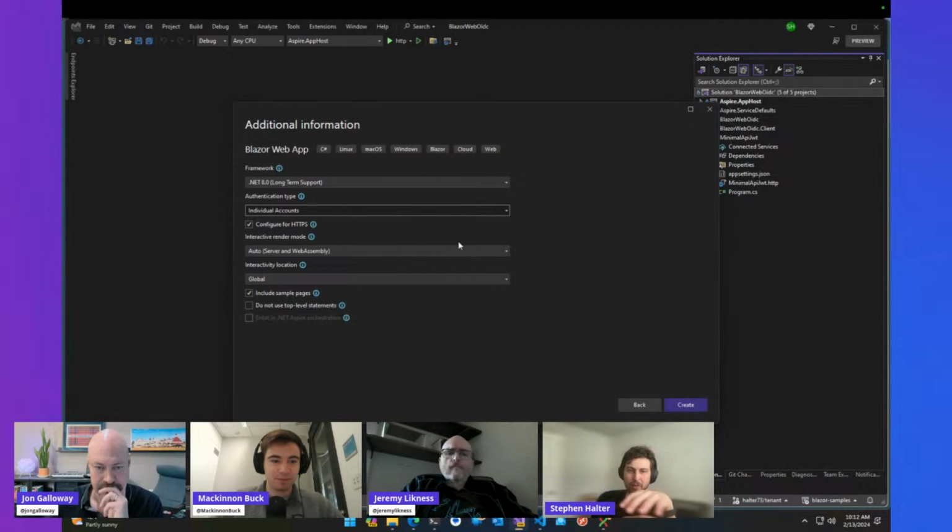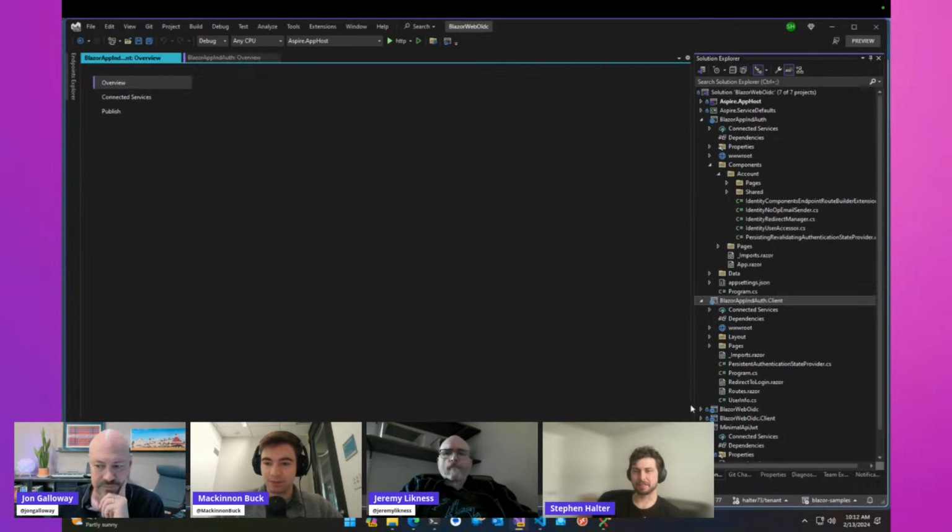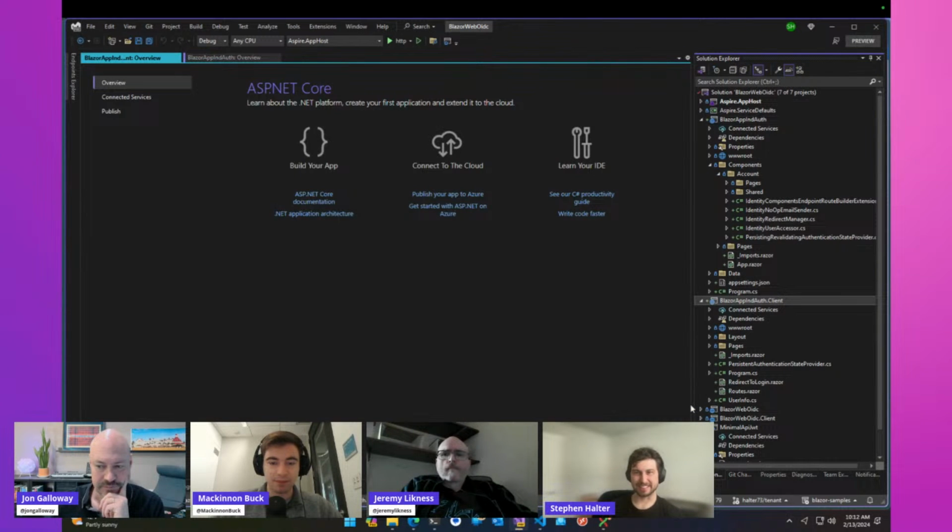And then for render modes, we're going to choose the most complicated, exciting option, which is auto, where it switches between server and WebAssembly. So this is basically a simpler version of what I'm going to show you, but I'm just going to create this first to show what's the same and what's different between these two options.